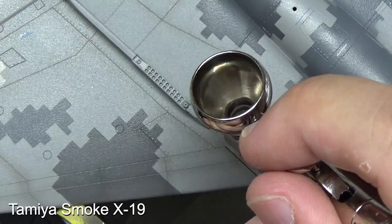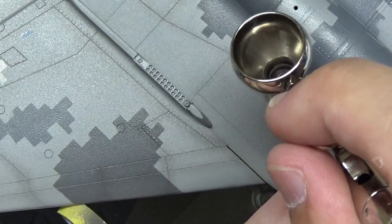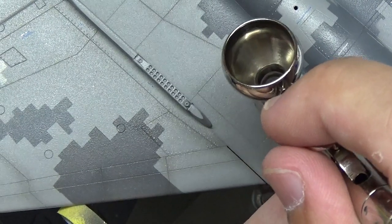I highlight the panel lines with the transparent smoke from Tamiya. This paint is highly diluted with 80% of thinner.